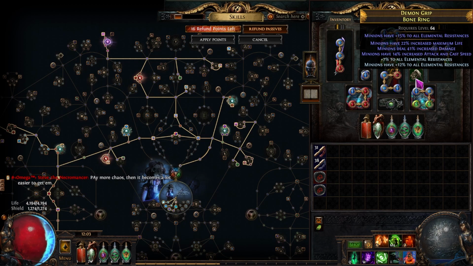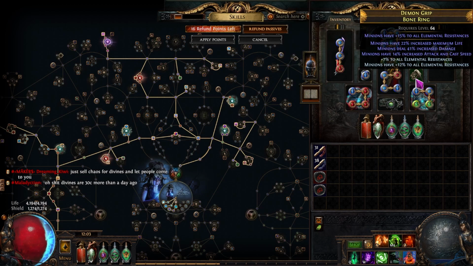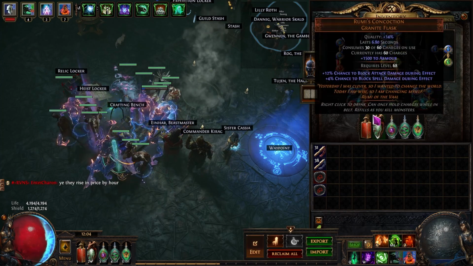I do plan on exalt slamming this because we do have 2 open prefix slots. And so we'll just have to wait and see what happens. Who knows? We might hit life. We might hit some really bad stuff. As it stands, though, this is worth like 5 div currently with the mods that this has and the tier of these mods. I wish the life was a little bit more, but beggars can't be choosers. This is what we ended up with.